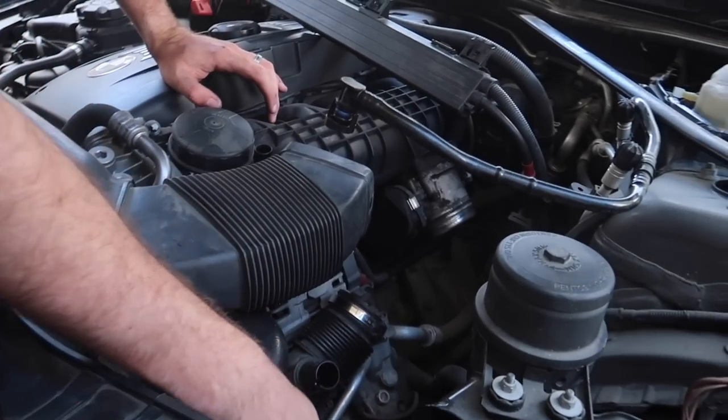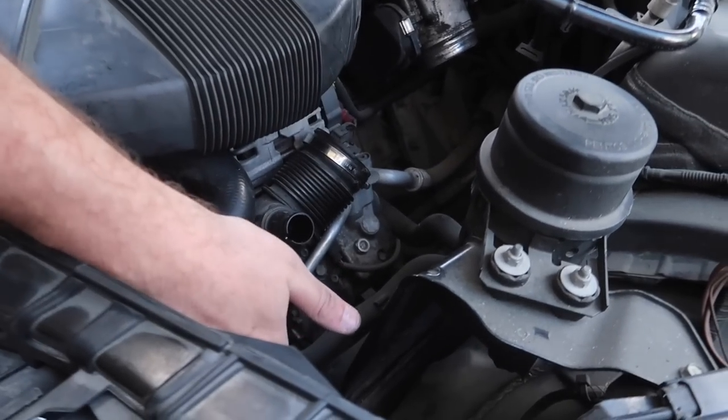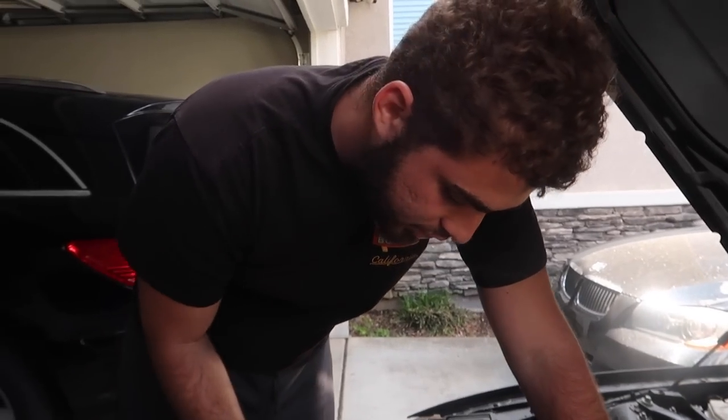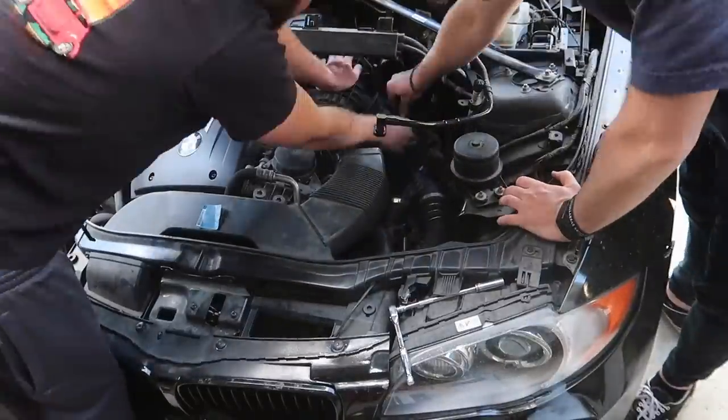The only thing is, if you guys check down here, it has an aftermarket intercooler. So it has an aftermarket J-pipe as well, which is the proper way of doing it. But I'm hoping this will actually mount to an aftermarket J-pipe. I think it will. Let's figure this out. It looks like it would.